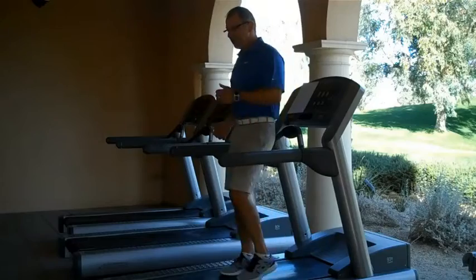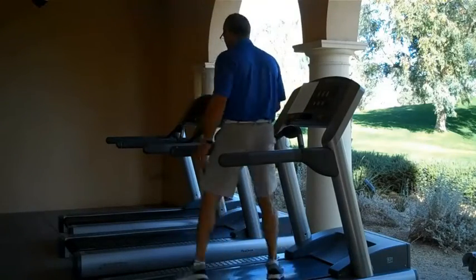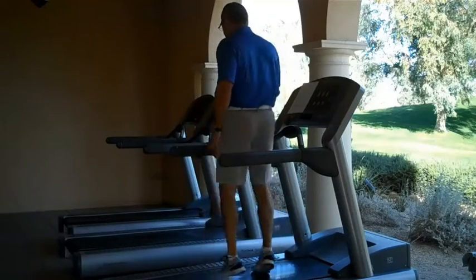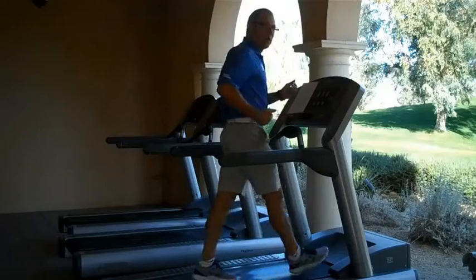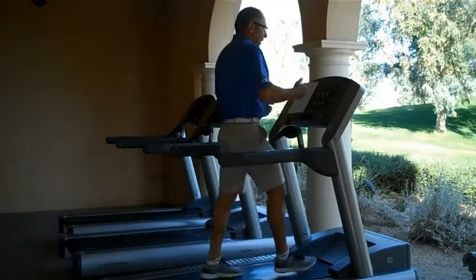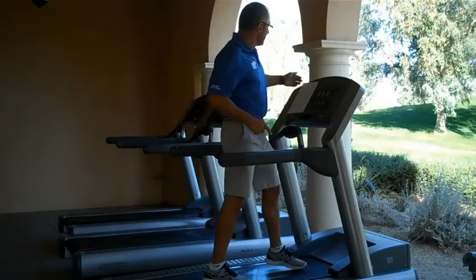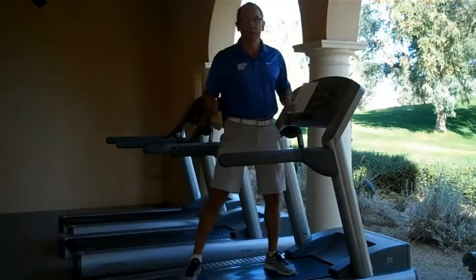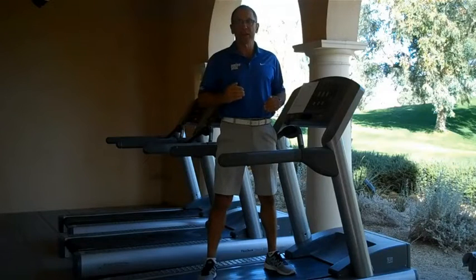After you've done that, then you go into your side shuffle to the other side. Again for 20 seconds. And then we go back into our front walk for 1 minute. And you'll see the progression on the shuffle program, and it will give you the inclines that you go at and your speeds as they increase.